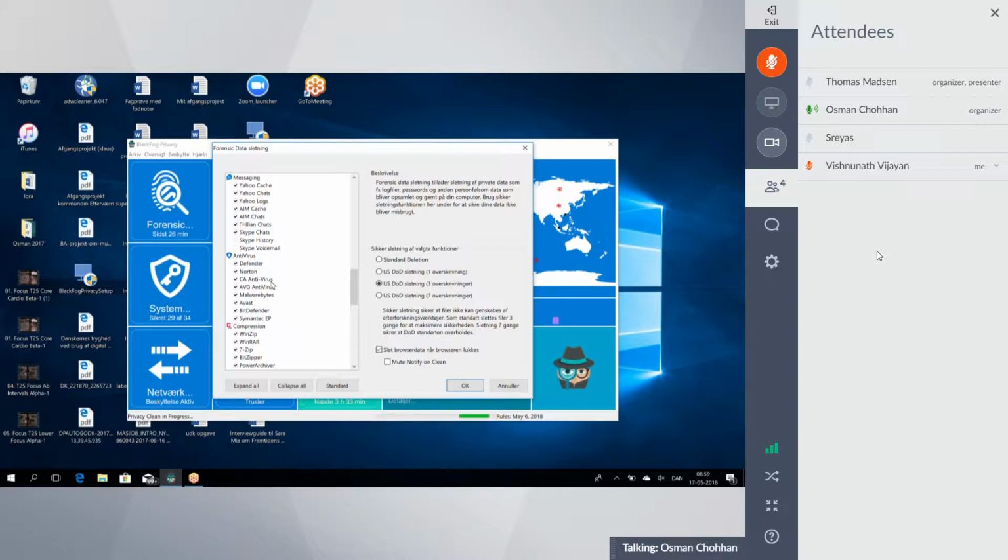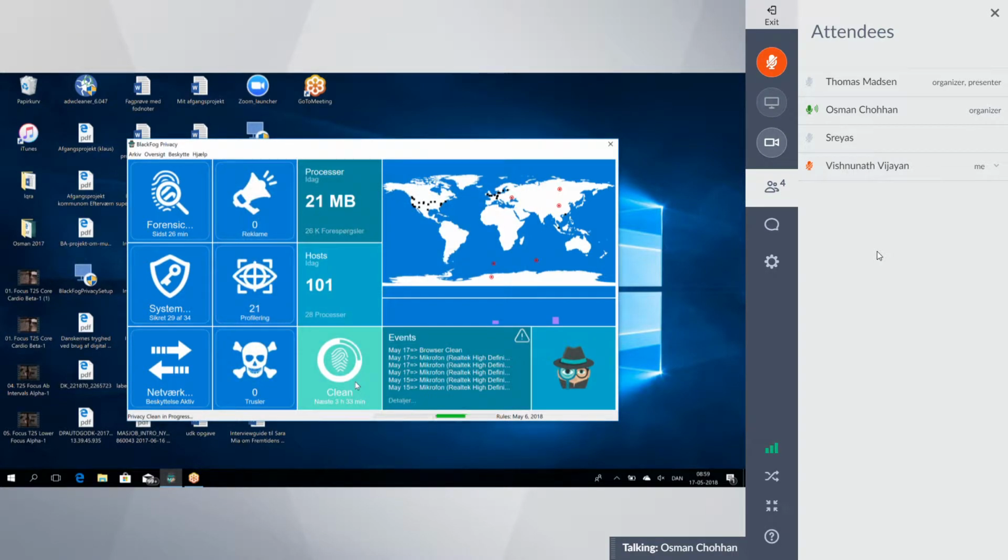Some of the applications will say we are using your information to enhance our product. Well, in BlackFog's way of thinking, they are not allowed to collect any information about you. So every time you close a browser, we will clean all of this. And if you don't close a browser within 4 hours, you can see the next privacy clean is in 3 hours and 33 minutes. So it will clean automatically to keep your private information on your PC away from these collectors. So that's the first level of protection.